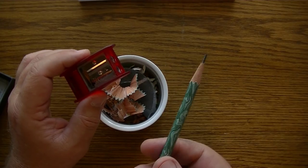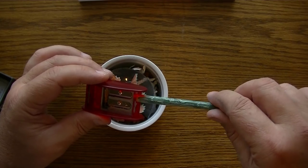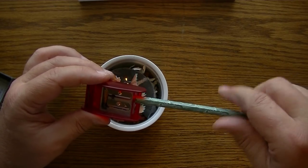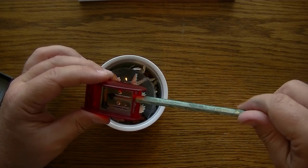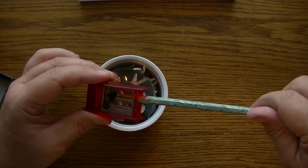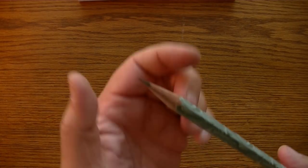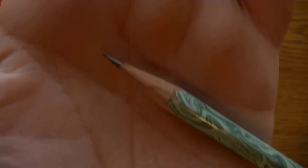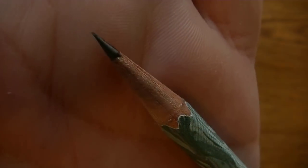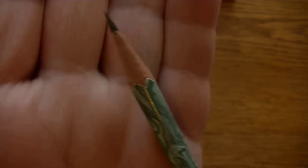Okay, once I have that lead sticking out there, I'm going to go ahead and put it in number 2 here so we can get it to a point. Gets a little dark in my office here. All right. And there you go. There is a nice close-up of the sharpened 205.